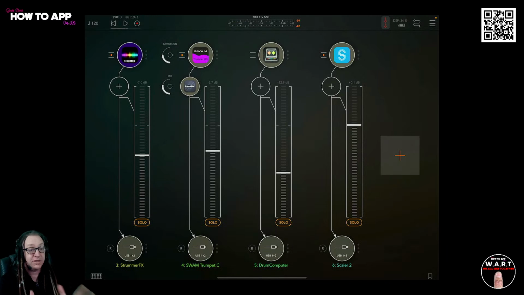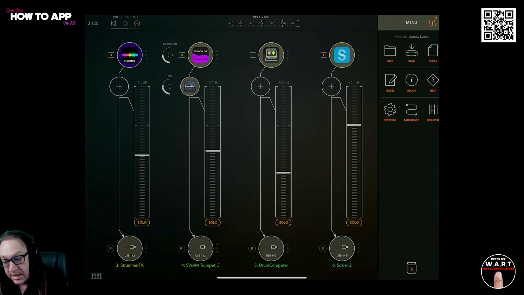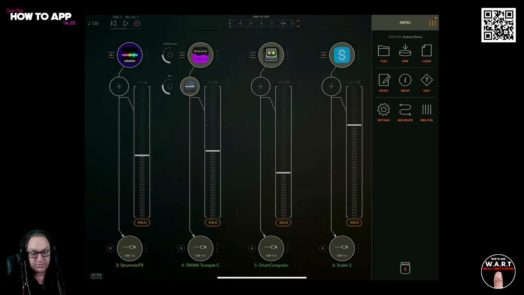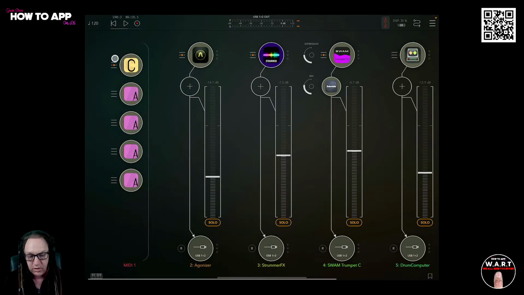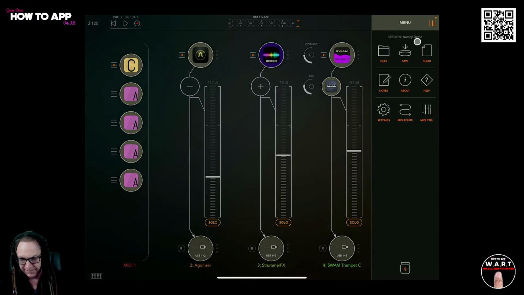So as you can see, a real lot of fun with this app. Nothing too complex. Not going to do your brain in. You're not going to have exploding brain syndrome or anything like that. Another good generative app to create some ideas. The cool thing about it is that you can feed it into other things. Now, what also is cool is you can control these knobs with, say, an LFO or something like that.